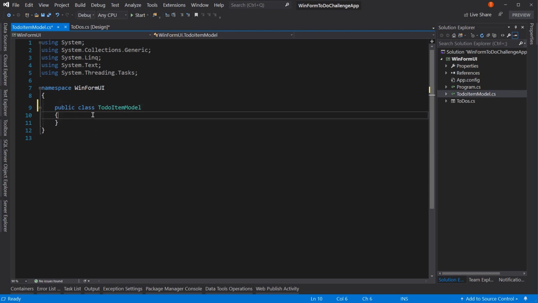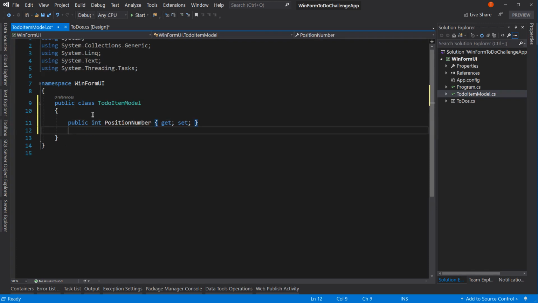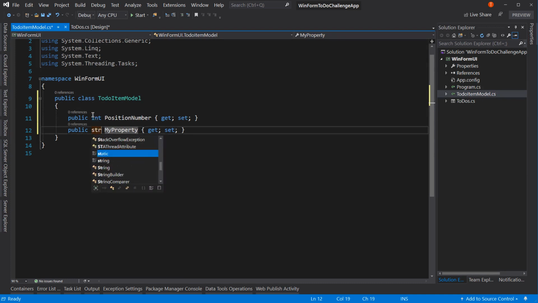We need a few properties, or at least we need the two. The first one is going to be the position number. And the second one is going to be the actual to do. Let's call it to do.